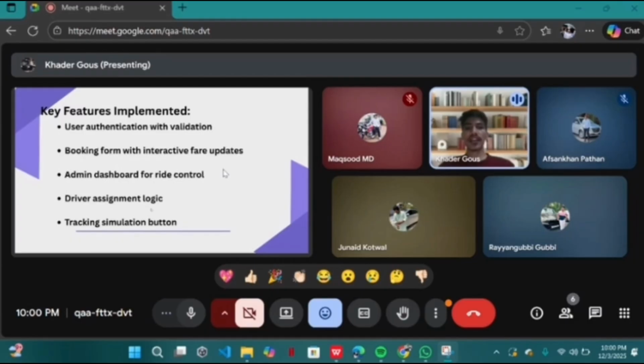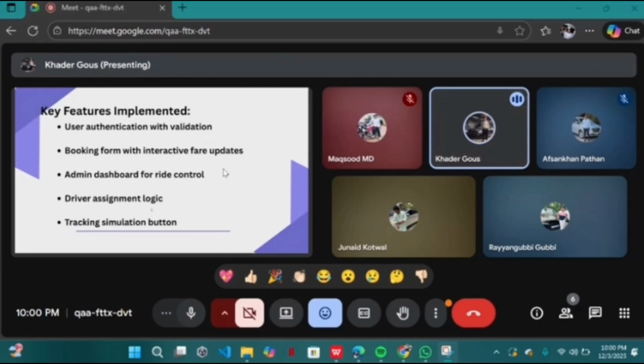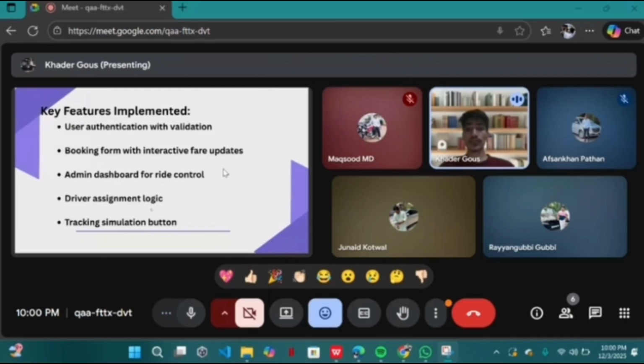And there is also a driver assignment logic, which will automatically assign a driver to a booking. And finally, a tracking simulation button is also used, which will allow users to visualize the ride progress in a simple manner. So all these features together make the system functional and user friendly.